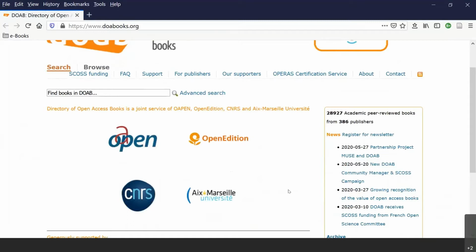And I believe they have something like 28,000 ebooks here from many publishers around the globe. And that new source from the New York Public Library, the digital research books, will likely include many of the research books that are in this Directory of Open Access Books.